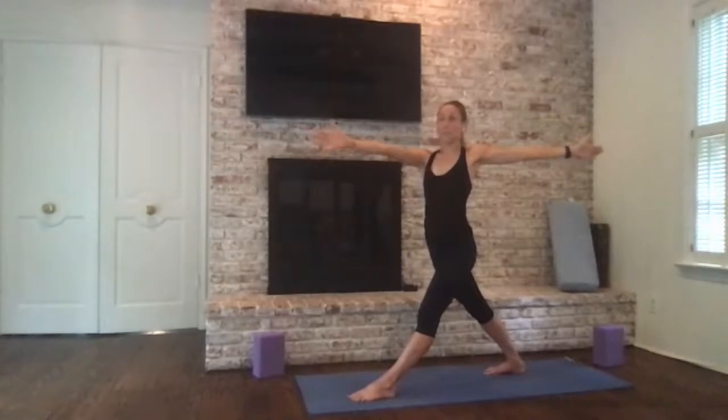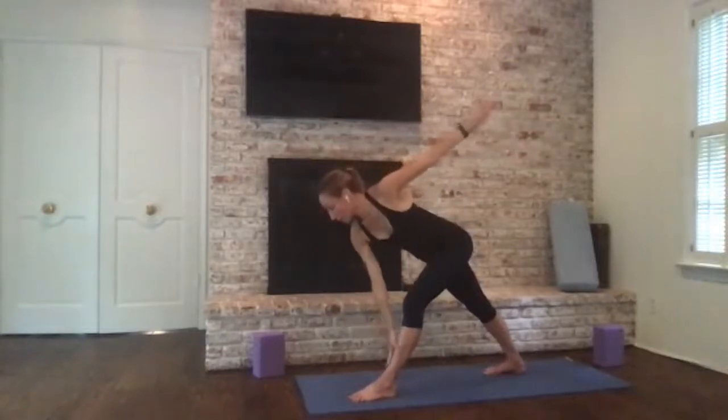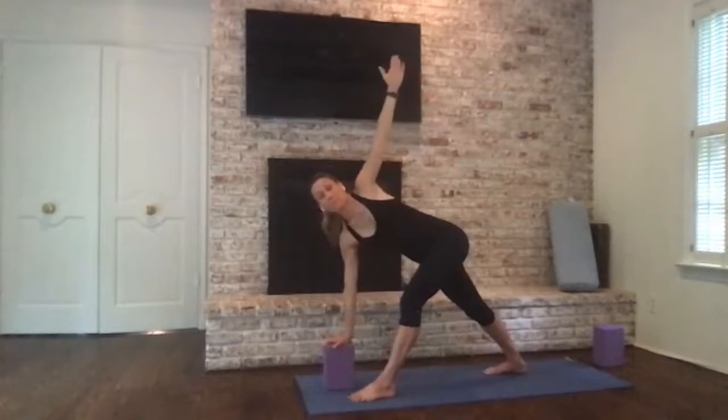So you want to really feel that back leg, really pressing firmly back. Stay upright if this feels best for you in your low back or your body or your mind. Begin to move into twisting triangle if that's where your body needs to go. Your hand to the front of your shin or a block. Left arm extends up.